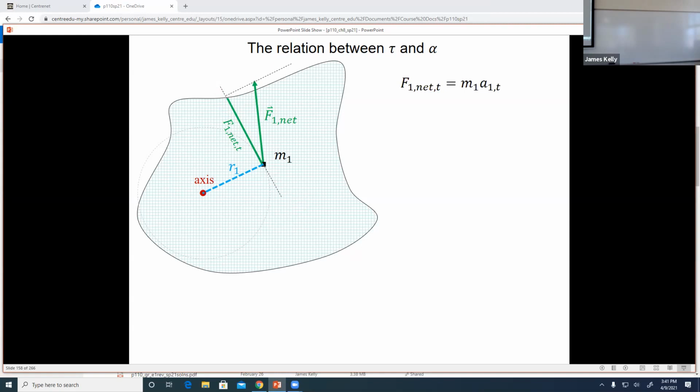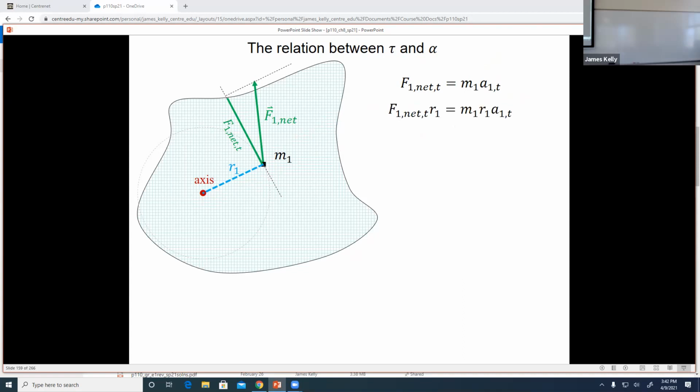And in this case, we talked about earlier that, well, certainly if we think of F net equals ma components for this mass right here, we could certainly do the tangent component. We could also do the radially inward component, but here I'm just writing down the tangential components, and you'll see why in just a second, because it's this tangential or perpendicular component of the force that comes into a torque, and I want to convert this into a torque.